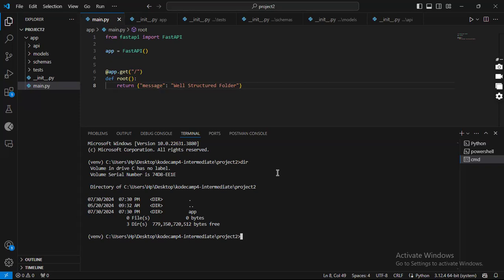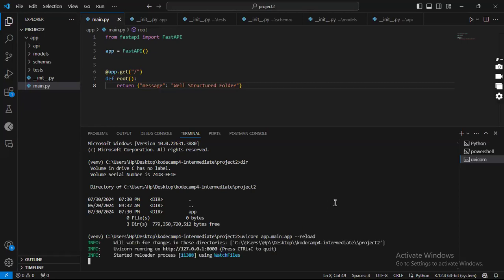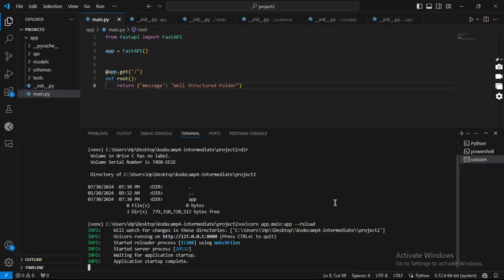Okay. So basically what I mean, you could actually stay here and just say uvicorn, and app being that folder that is there, this folder here, right? Then dot main being the file that's inside that folder, all right? So that file is just there, and then you could just reference the app itself, and then you just add --reload. That will still work, all right? So you could see that still works as expected.